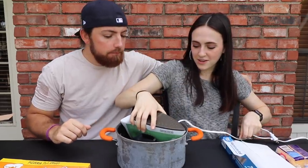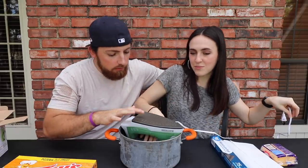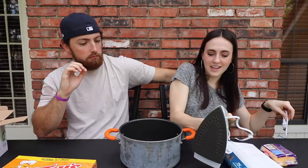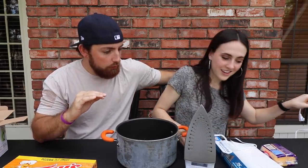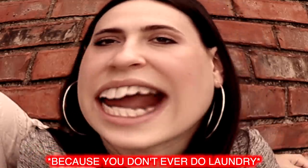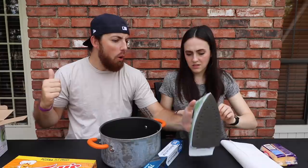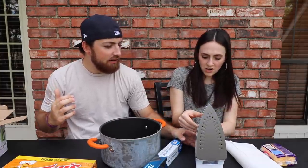All right, nice pan. We're going to, look at that! Put the iron in its holder. But first, well, actually, I'm gonna put it like this. Andrew, it's not even on. You're swinging that thing around. You literally don't even know how an iron works. You don't ever do laundry! It's not turning on. Wait, yeah, it is. Oh yeah, that's hot as balls.